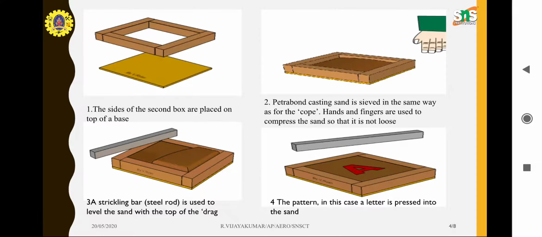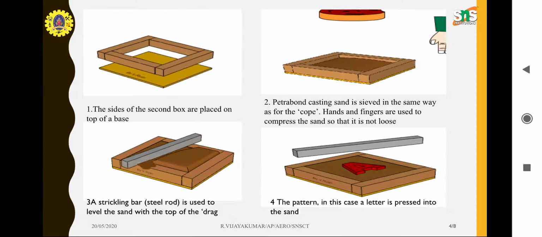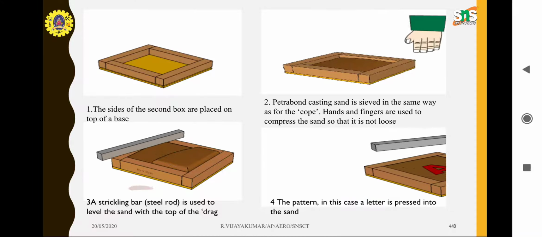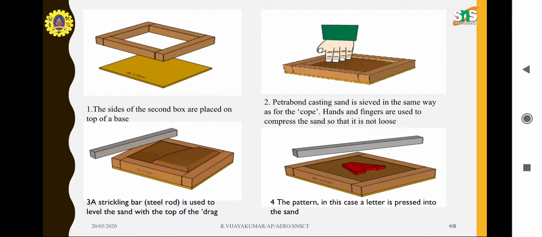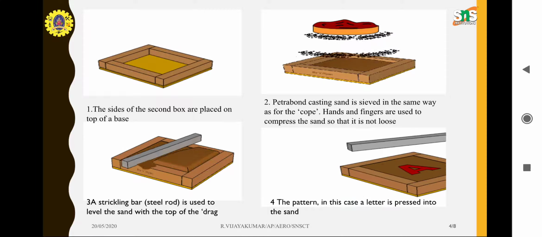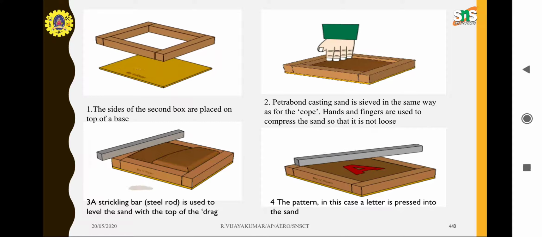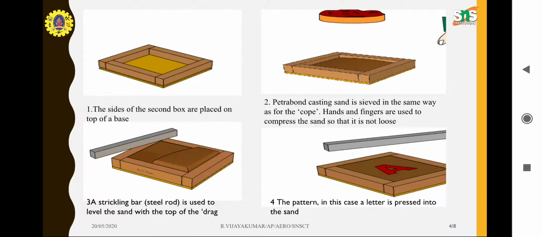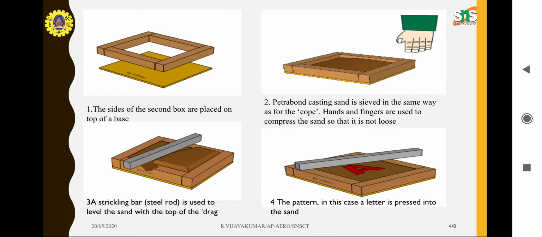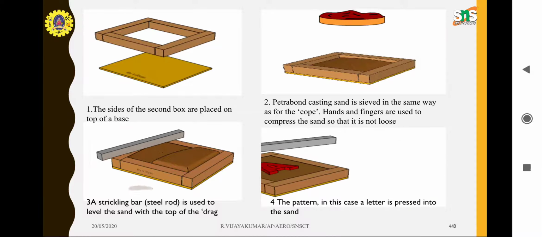We can discuss briefly how the sand casting process is carried out. First, you can see that the second box is placed on top of the base. In the base we keep a box where we fill the sand. This is just like a boundary layer. You can imagine how we store water; the same way we dump sand in a constrained manner. You can see the second GIF image. The casting sand should not have any contaminants.